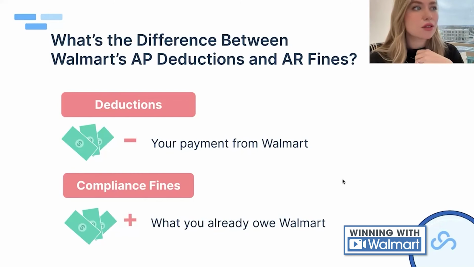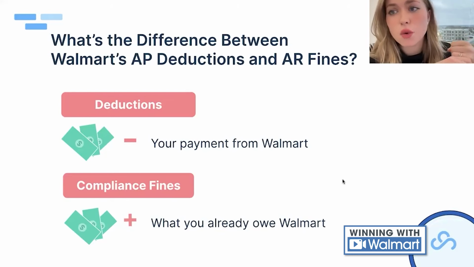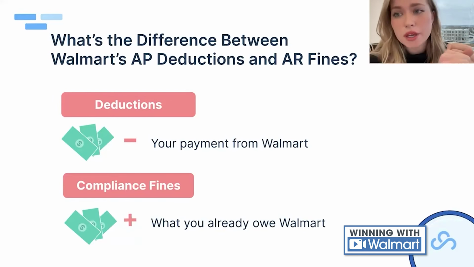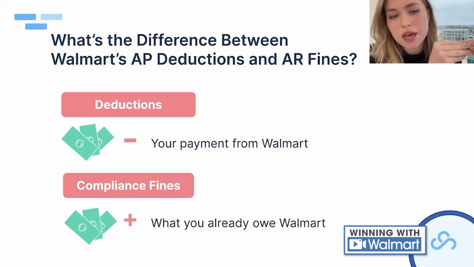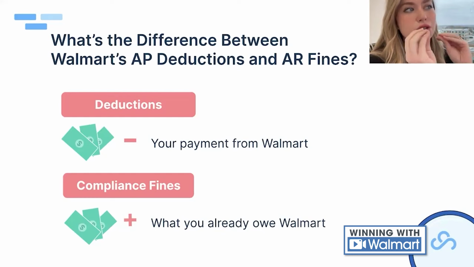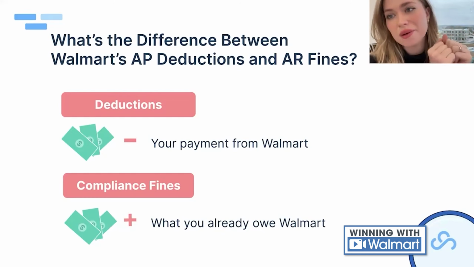We do have a lot of information on compliance fines, such as the SQEP program, or Supplier Quality Excellence Program, and the On Time In Full program, also called OTIF, with Walmart. Those are under the compliance fine bucket and not really what we're going to be talking about today, but we do have so much content on it. I'm sure Ali can direct you to that, if you're curious about learning more about how you can dispute them, all of that fun stuff.